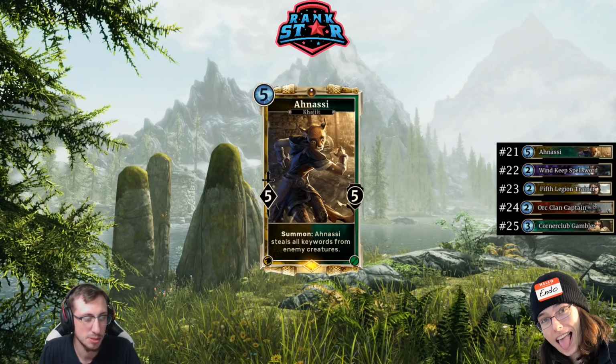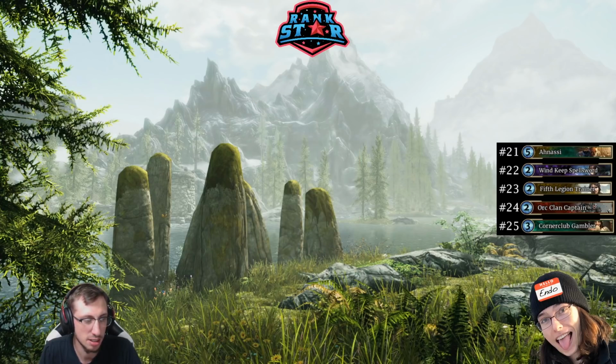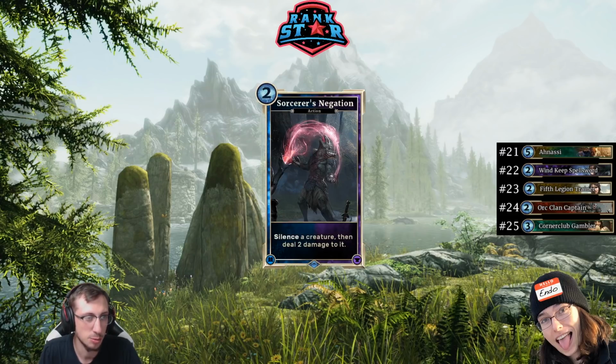All right, so let's move on to number 20, and this will be our last card for this section of the video series. And we have Sorcerer's 2-cost action, Sorcerer's Negation, and this is: silence a creature, then deal 2 damage to it. I was extremely high on this card. I think I rated it by far the highest out of the team. I definitely had it in the top 10, close to the top 5, I believe.